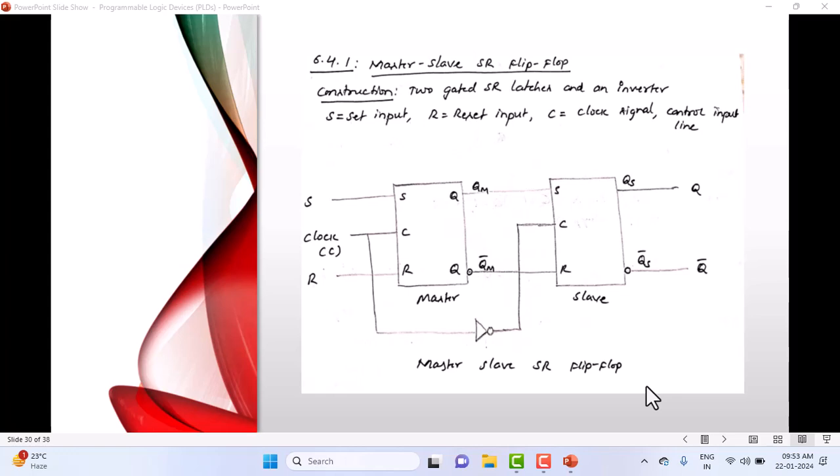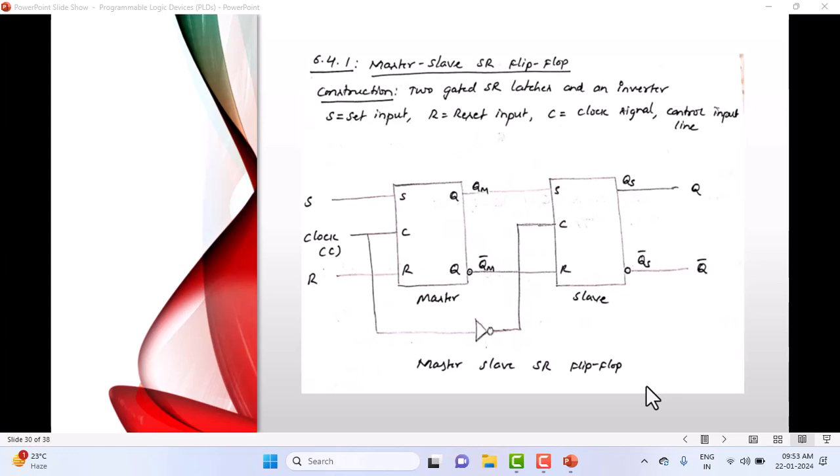Okay? And this NOT gate is very important because whenever the clock is 1, the master will be enabled, the slave will be disabled. When the clock is 0, the master will be disabled, the slave will be enabled. When the master becomes enabled, it captures the input, it takes the input. And it doesn't pass that output to the slave because whenever the master is enabled, the slave will be disabled. It waits for one more, the falling edge, the low level. So whenever the master is enabled, it takes the input, whereas the slave will be disabled. And at some point of time, the slave has to be enabled and the master has to be disabled, immediately after the clock goes 0.